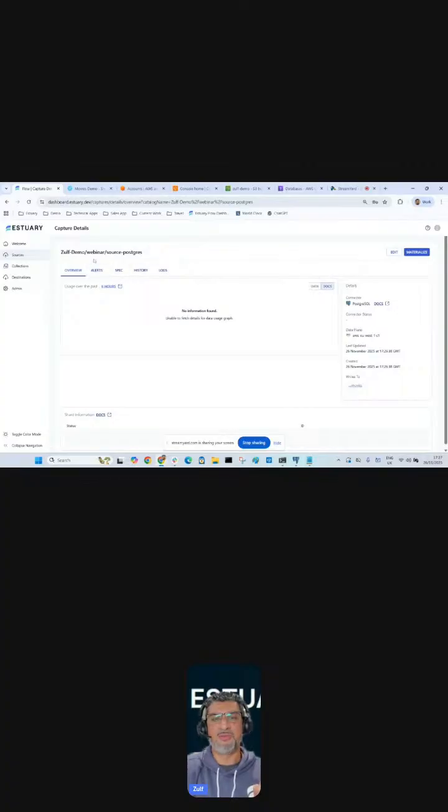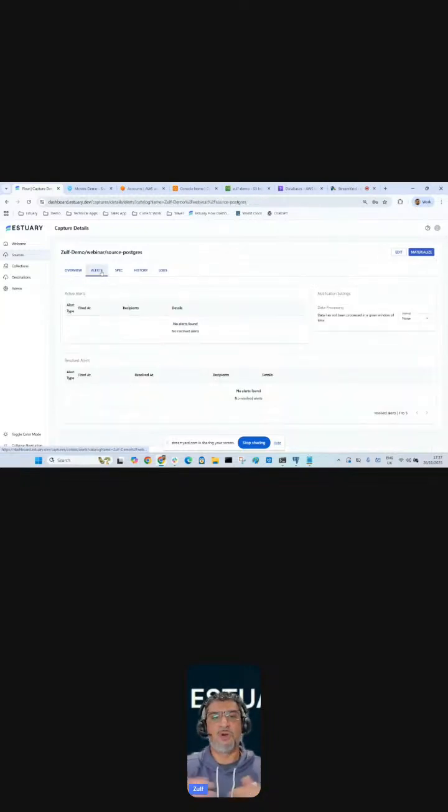We also have some good tabs in here that I want to point to. As well as the overview that will give me some high-level metrics around data movement, I've got a centralized pane for alerts for this task. I can see any alert that's been fired off historically. I can also set alerts for data processing. So if data hasn't been processed in X amount of time, go ahead and alert me. Alert or email notification can be set up in admin as well. Under settings, you'll see setup of emails.